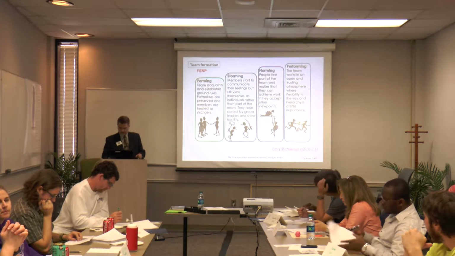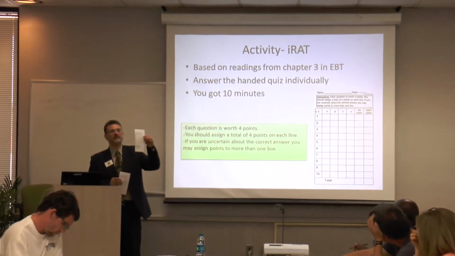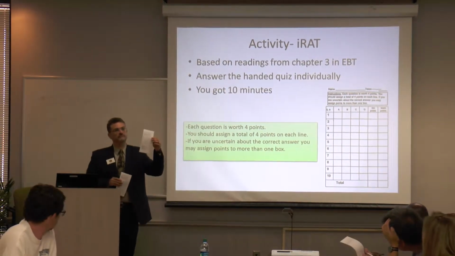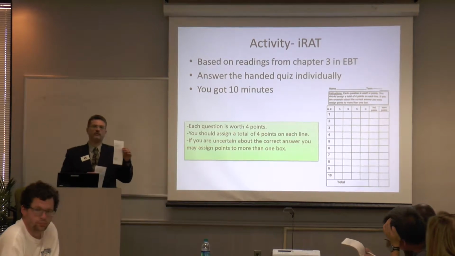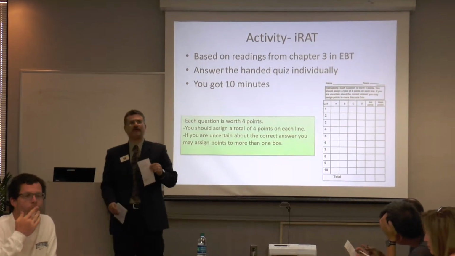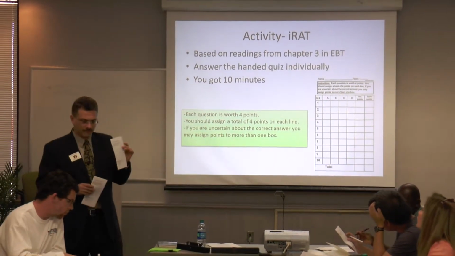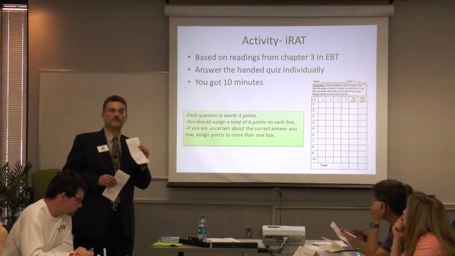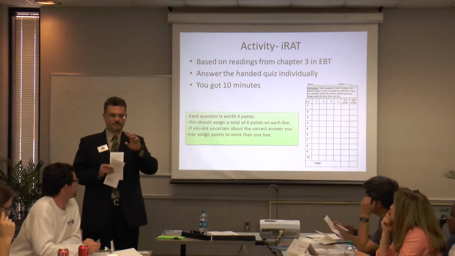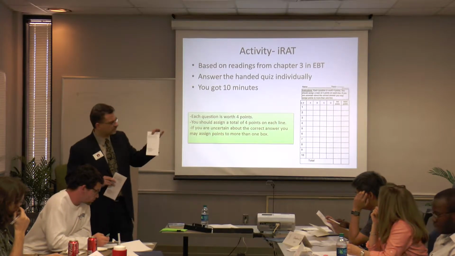Let me give you a tip here real quick. I just put in front of you a scoring sheet like this. Just to make it easier for you, you put your answer on the sheet you're given and also on this sheet. But here is a bonus for you. If you are not sure what the answer is, you have to put 4 points here for each question. Okay, on your right answer.